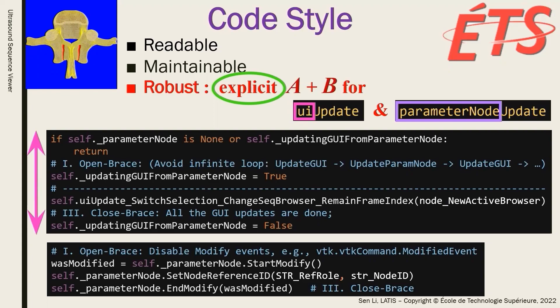We mark this block as a function capital alpha, then mark the function with prefix UIupdate underscore as capital beta. We already learned from the last tutorial GUI hello world about using the billboard underscore updating GUI from parameter node to avoid infinite loop of updating. As a result of this billboard, we must turn on and turn off this billboard in function capital alpha, and we must not touch this billboard in function capital beta, otherwise capital alpha will be messed up.